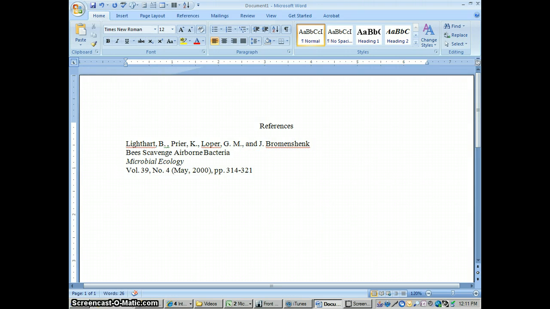This "and" in APA style should be an ampersand. And let's take a look here and check J. Okay, the J should go at the end there because that's the first initial. Okay, so there we go. We got the authors in there now.